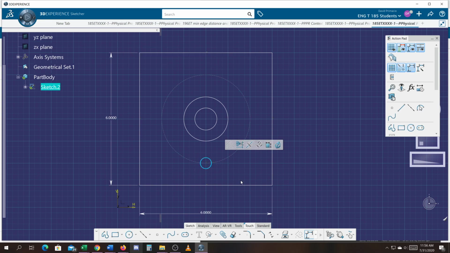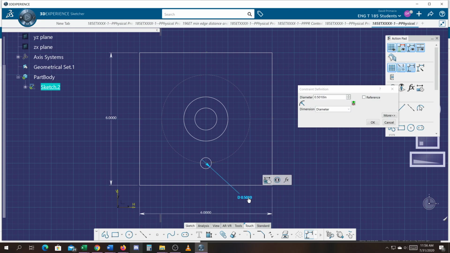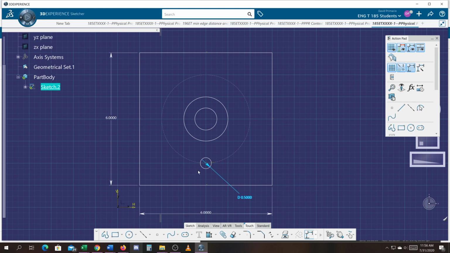It's like that. And then I'm going to go right to constrain, and I'm going to constrain that. So if I have that constrained, that's weird. If I have that constrained, whatever this constraint is going to duplicate it. It should duplicate my coincidences and the diameter. So let's try that out. I'll use that rotation again. I want to rotate this circle.